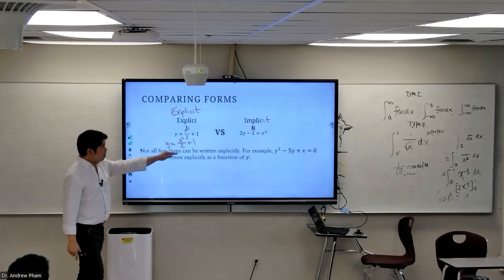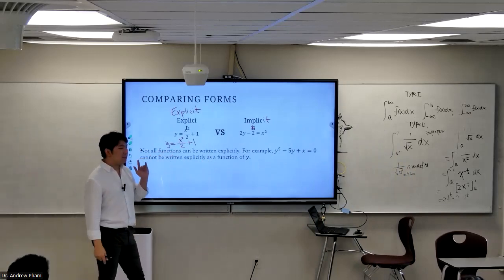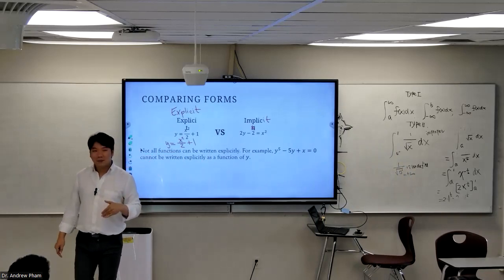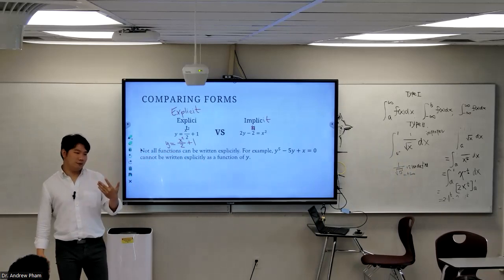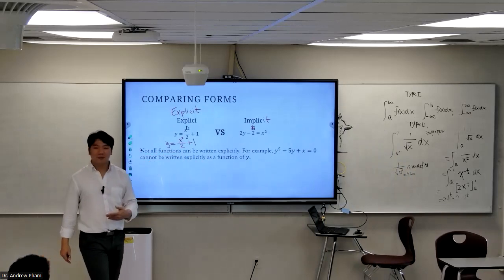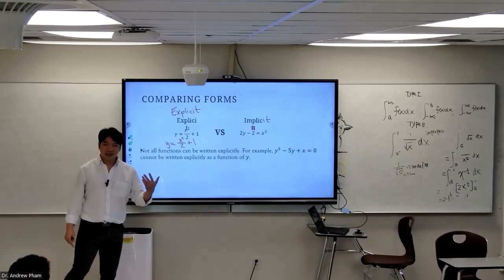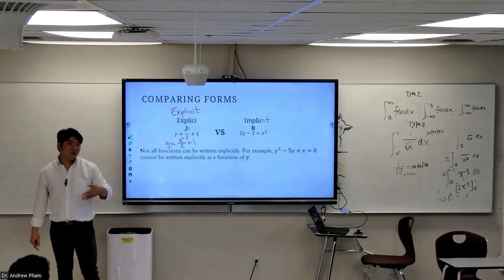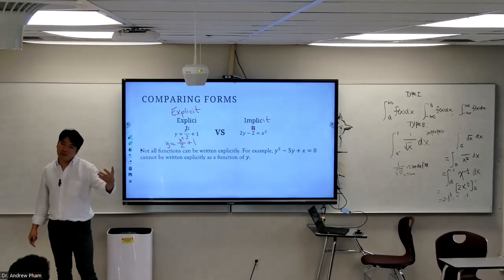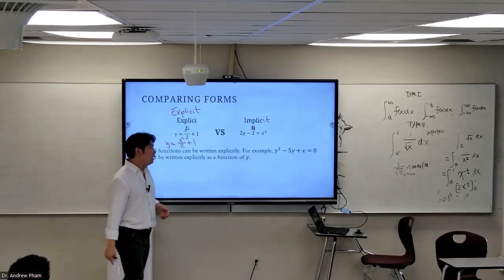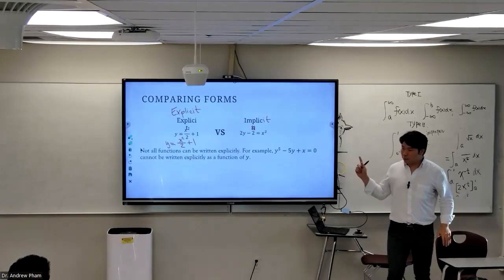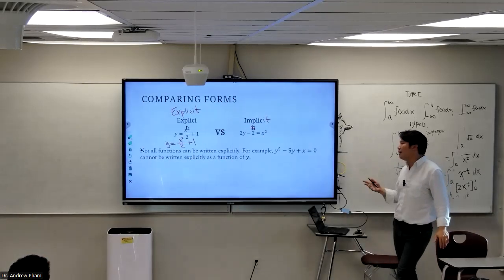So if I look at that example, y to the 5th minus 5y plus x, even though I can't solve for y, I could still get the derivative of y somehow. And that's what we're going to be looking at today. Whenever I don't just have a plain y is equal to whatever, how do I get the derivative of y? And actually, even though we're focusing on implicit differentiation, this will help us in some cases whenever we want to deal with something explicit.